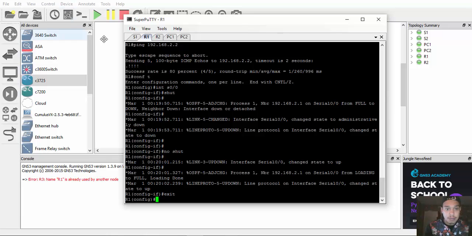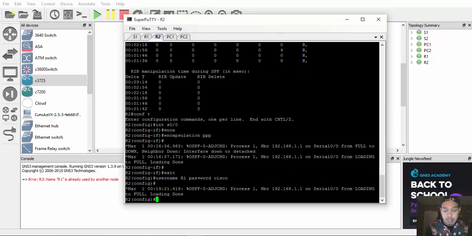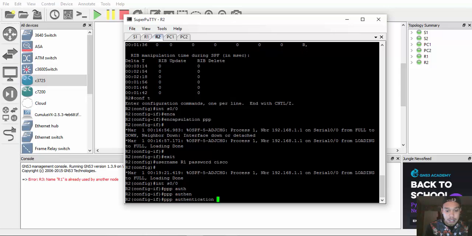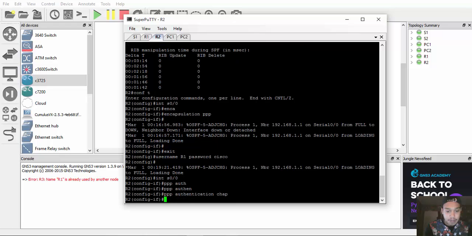So we'll jump onto router 2, interface serial 0/0/0. We'll do PPP authentication, and it'll be CHAP. Okay.